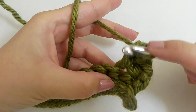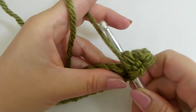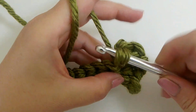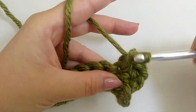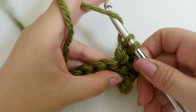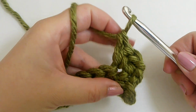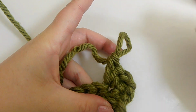We're going to go into the same chain here. We're going to do that one more time. Yarn over and pull that up. Yarn over, pull through one. Yarn over and pull through both loops. We're now going to pull this loop up, remove our hook.